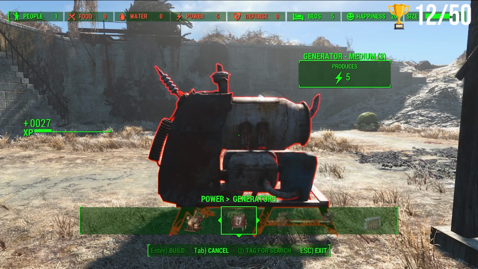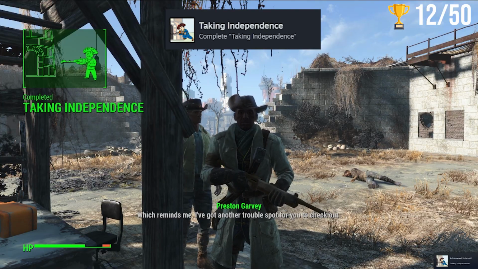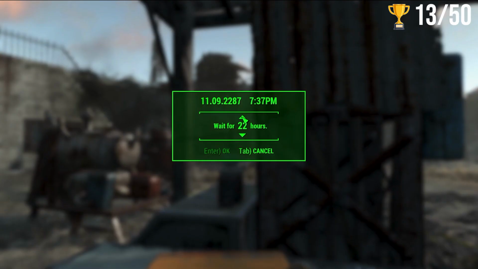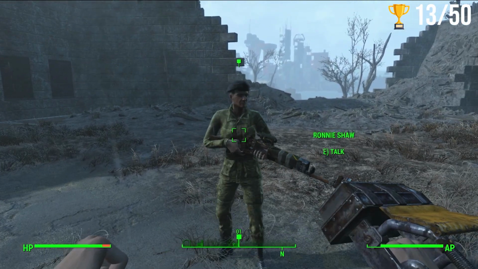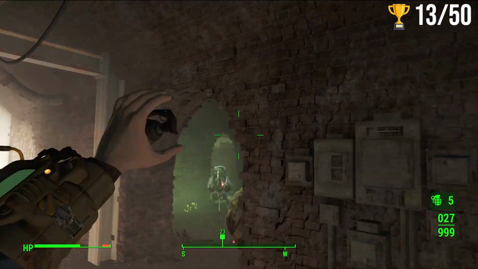Clearing out the Mirelurks and restoring the power, we complete the quest and unlock the achievement, Taking Independence. With the castle restored, we then wait in-game for 3 days to meet up with Ronnie Shaw, a former Minuteman, and head into the castle tunnels to get a schematic that will help us defend the castle.